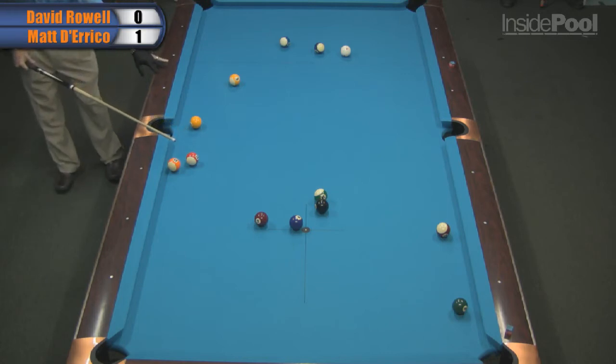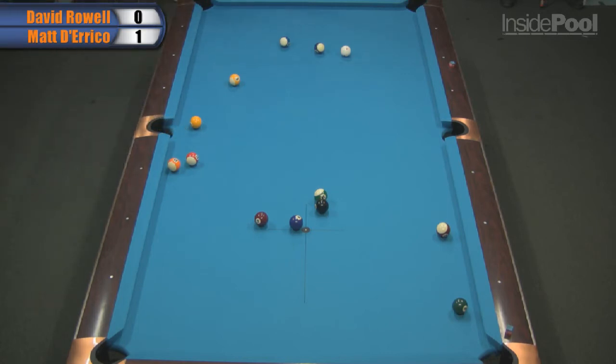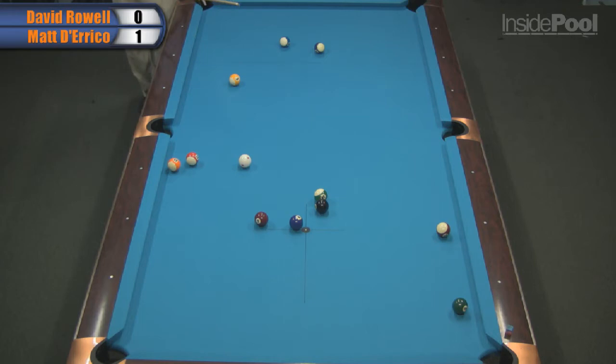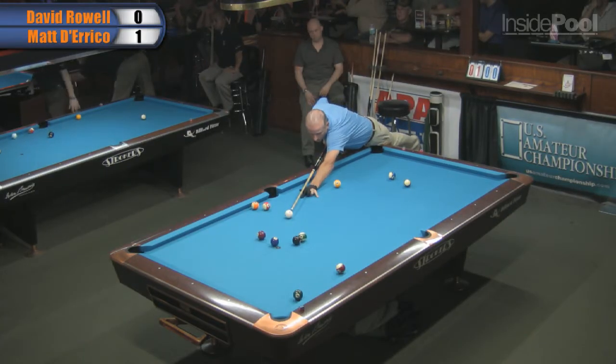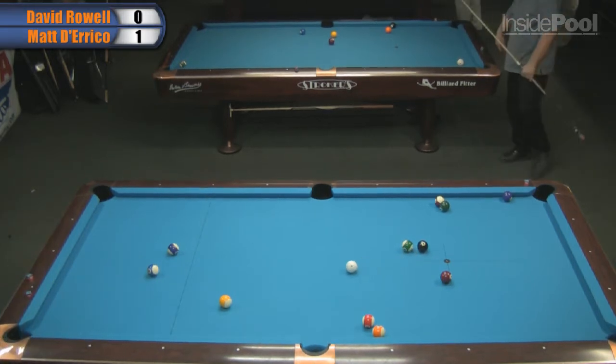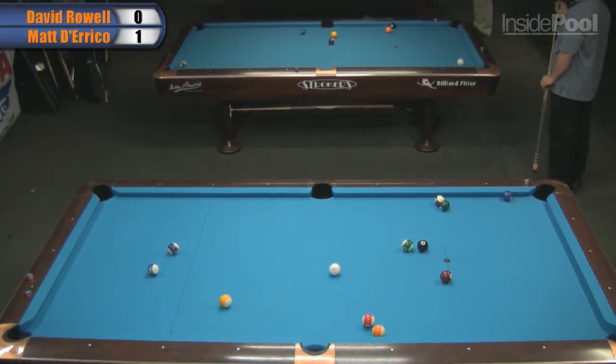David is off to the races again, but he's got this eight ball that's a problem. He's looking at coming into it right now, which I don't blame him. This could be a good shot, as long as he hits the 14 and goes down onto the four. Maybe he decided against it. It doesn't look like the eight goes in his lower left-hand corner. He's got some space in between the 14 and eight. Oh, well, it didn't go. That's why he missed — he was trying to touch that ball. But he got lucky and created a problem.